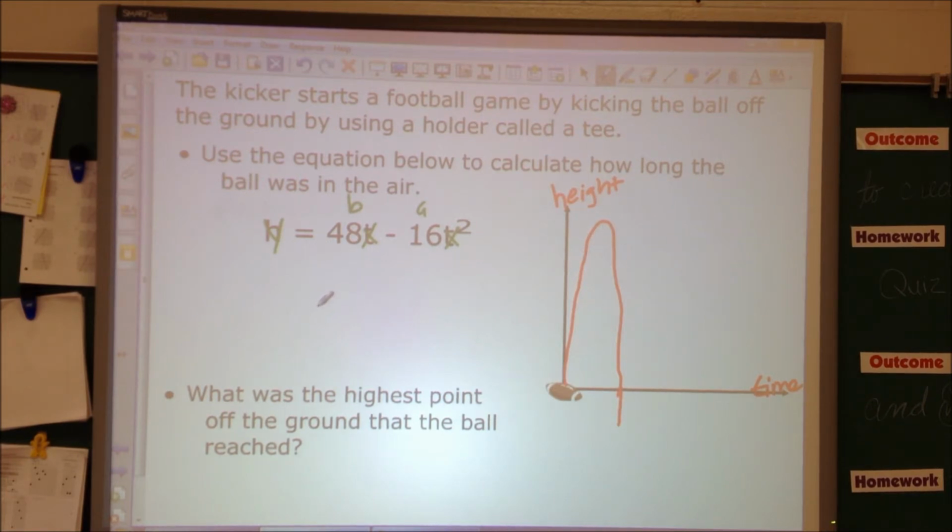And I need to find out how long the ball was in the air. So I want to know from here to here. Well, I know this point right here is 0, 0, because when he kicked it, no time had gone by, and the ball hadn't gone up in the air yet. So what I need to find is this point here, to see how long it was in the air, because this height is 0. If the height is 0, this line represents the ground. So this is where it started on the ground, went up into the air, and came down on the ground. To find out how long the ball was in the air, I need to figure out what this point is. And remember, that's our 0 or our root.